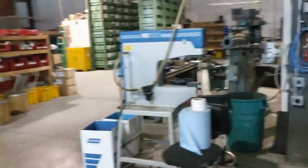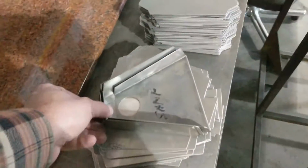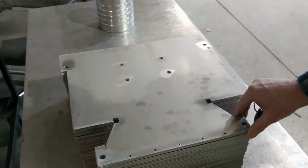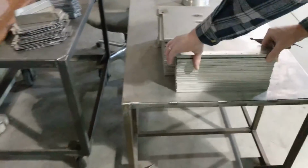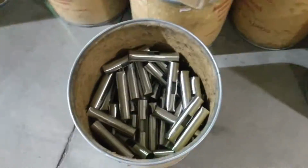This is a CNC brake on your right. So you can see some heads being produced here. That's correct. Very cool. What's this big piece turn into? This would be a chassis for somebody. So again, more pieces in production. Don't forget Production Metal Forming.